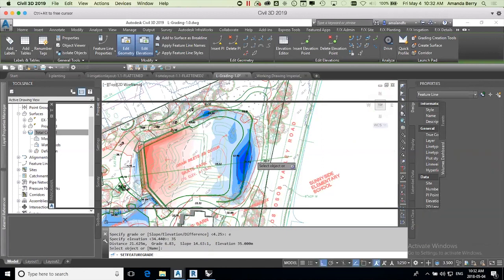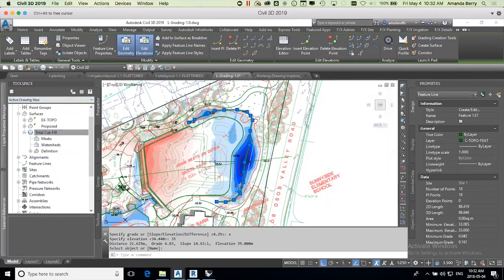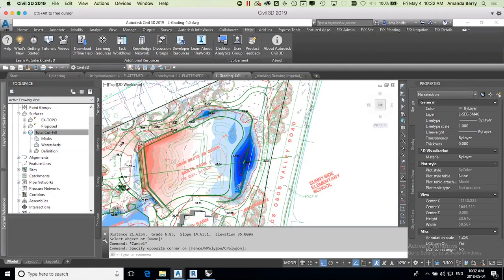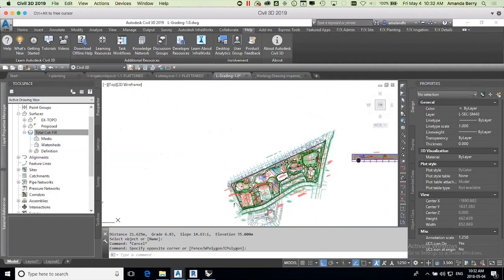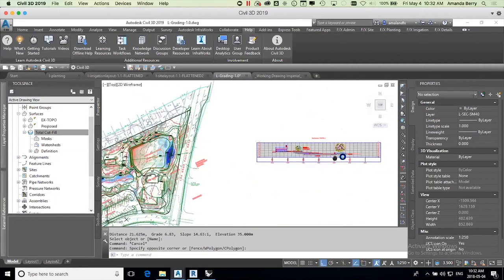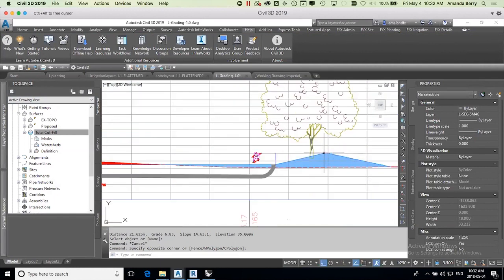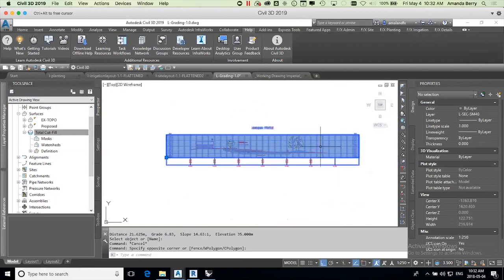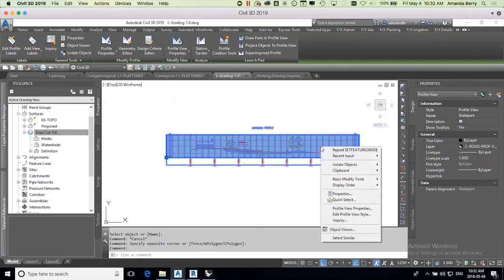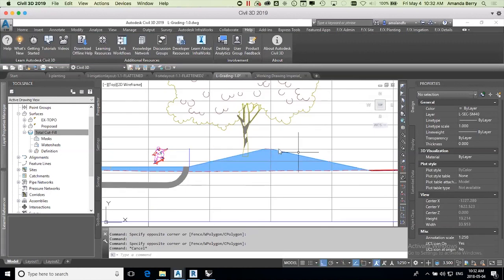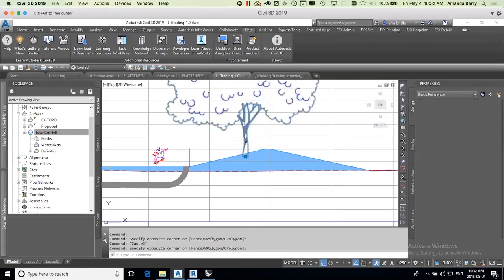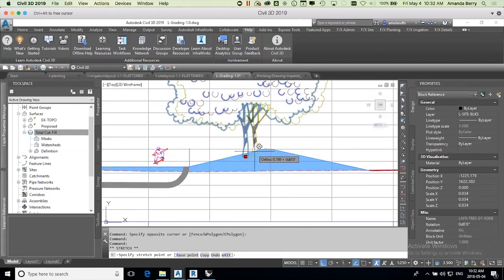There we go. And we've got a lot more fill here. And if I go over to here, you can see my berm is a little bit higher as well. Or I think this might need to be regenerated. I think it's at, no, it actually did go a bit higher. So I can just grab my tree and move it up a little bit and make those changes.